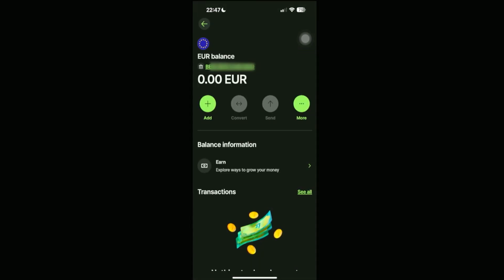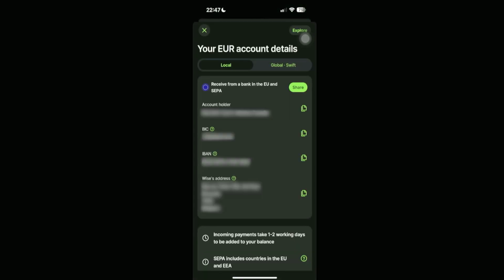For us to find the IBAN number, if you take a look under the EUR balance, there is a link for us to click. This actually gives more details in terms of the currency itself. So just go ahead and click on this. Once this loads up, you should be able to see that one of the options is the IBAN right here. You can also view this on the other currencies. All you need to do is open them up.